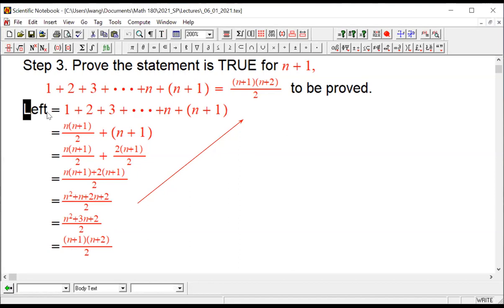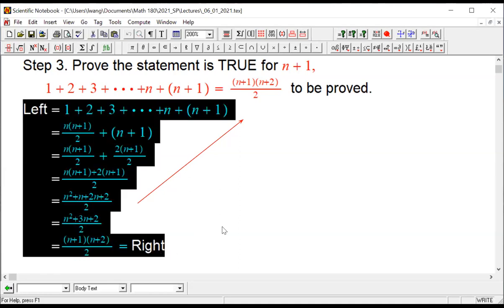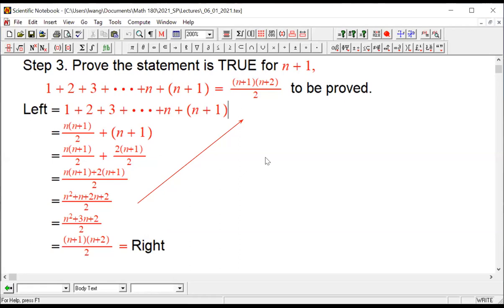So from the left, we used the assumed and whatever fact we already know to be true, and we ended up at the right-hand side. This equals the right-hand side. This is the kind of way you write it. You don't work on two sides at the same time. You don't work on two sides at the same time. If you do, you're going to lose some points because that logically is not sound.